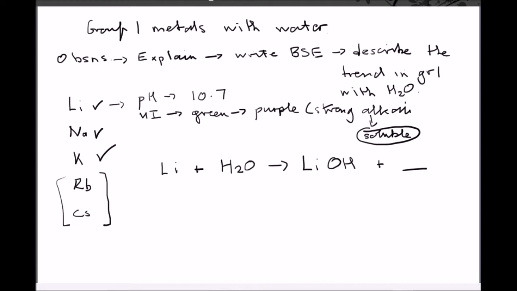So what I'll do now is go to the video of sodium with water, and we'll have a look at how it reacts. Again, just watch the video, and then I will go over the key observations from it, and then we'll try and construct the equation, and with the sodium we should be able to fill in the gap that I've just put the question mark on there. Okay, so we'll get this video of sodium up and see how we go.